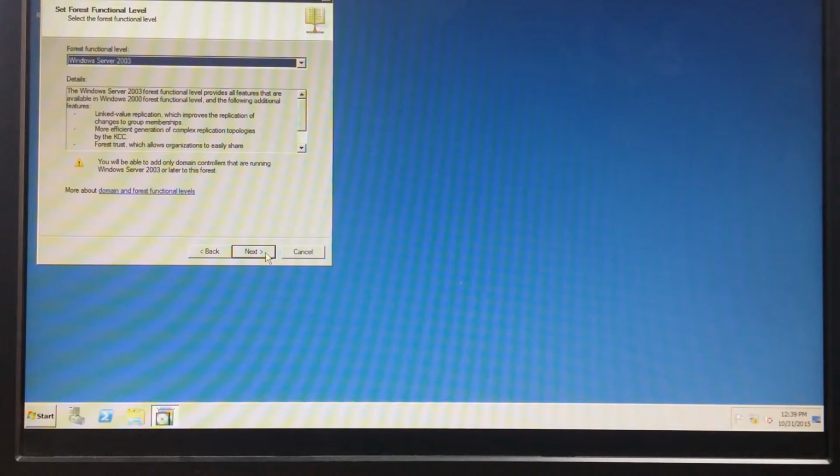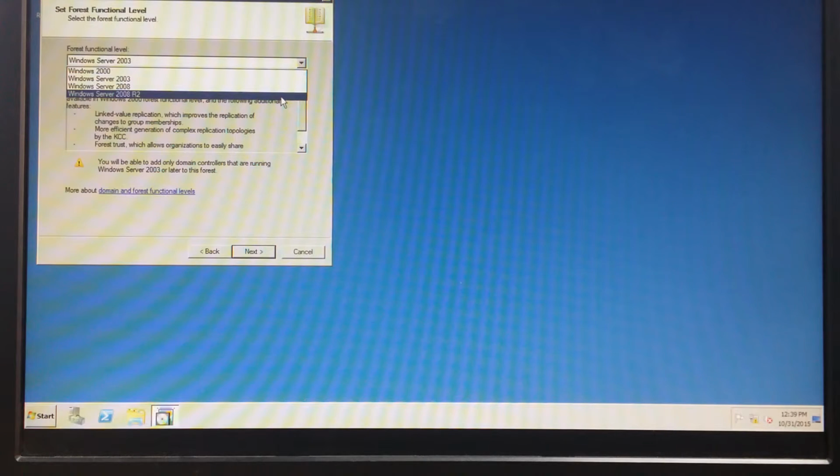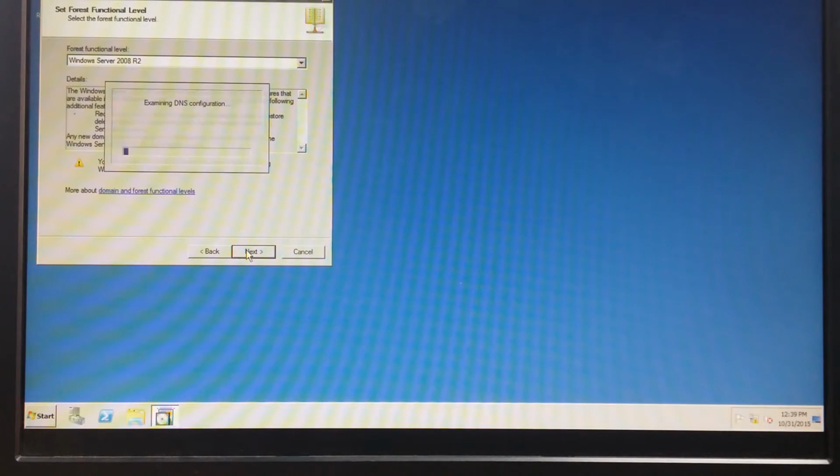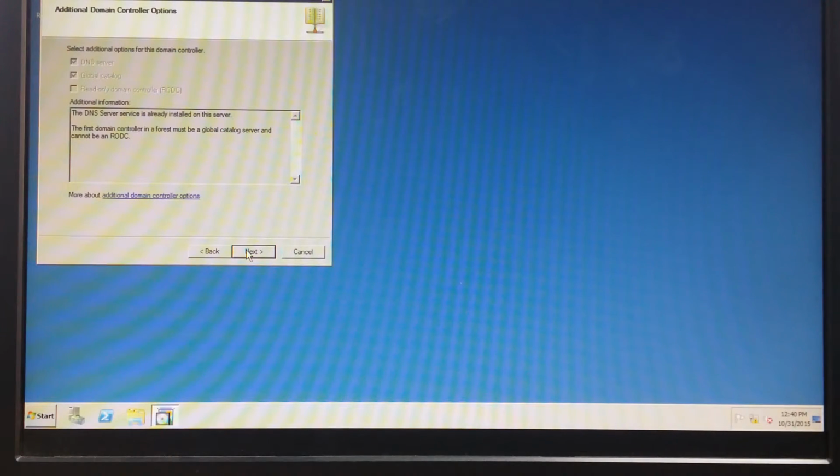After loading, make sure that you select the forest functionality of Windows Server 2008 R2 and click next. And now it's examining the DNS configuration. Accept the default options in the next pane in the window, which is about additional domain controller options, and click next.